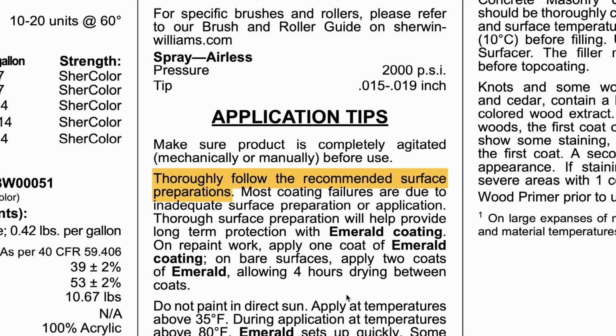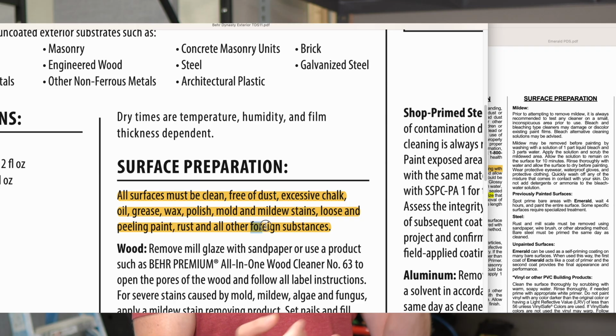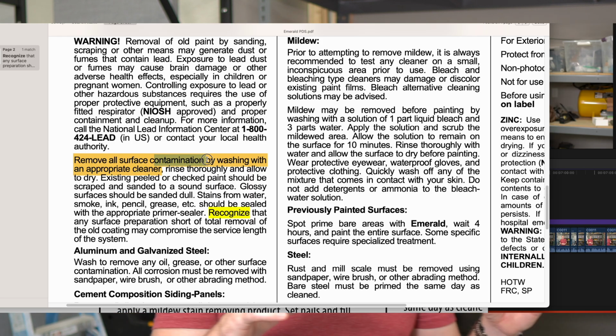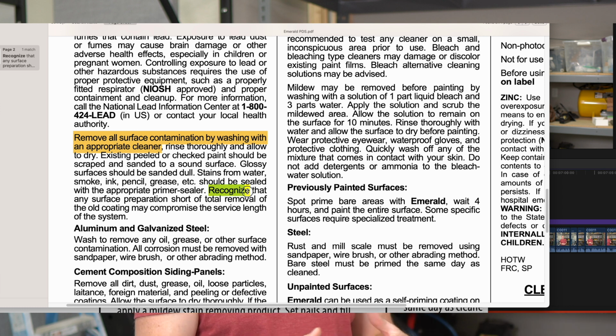But the point is that this kind of thing happens, and you can tell from the instructions what the solution is, and basically there's a foreign substance on there. It could be insecticide, it could be hydrophobic material, it could be a lot of different things, and the solution is that you need to use a detergent, something that's going to cut through grease or oil or wax, and wash the house with that detergent, and then test again. After you wash it, apply some product and make sure that it's actually going to stick.